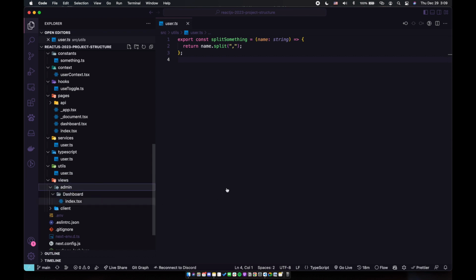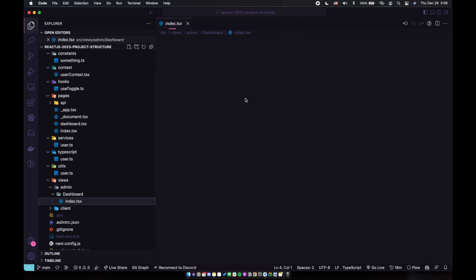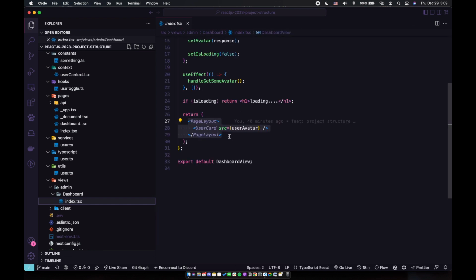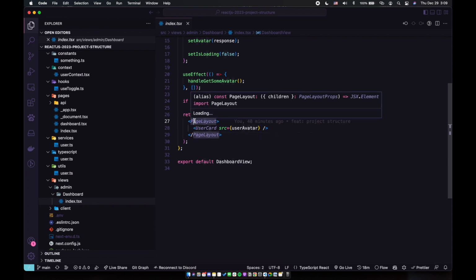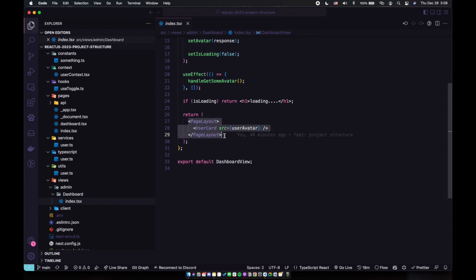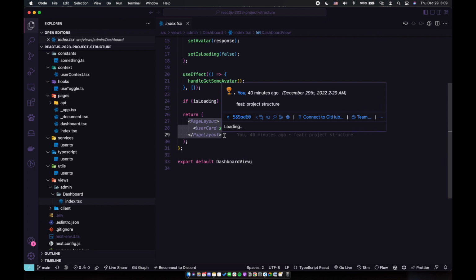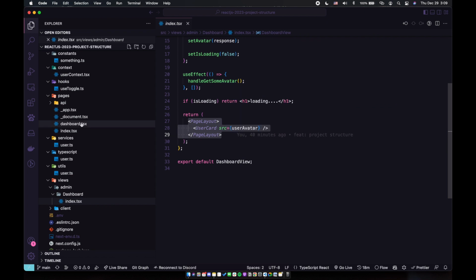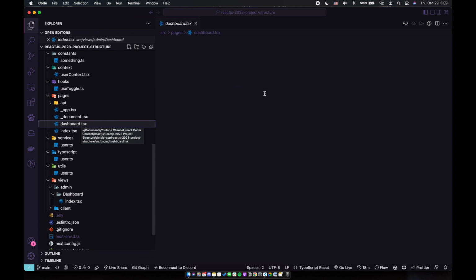We use some molecule components to create this page. We use our page structure or page layout that we created, and this view is ready to serve the page for the dashboard, as you can see.